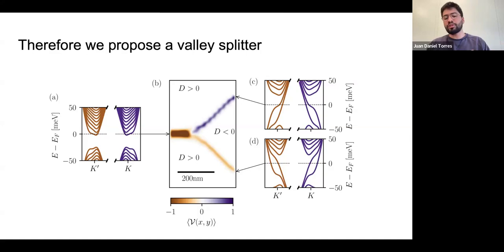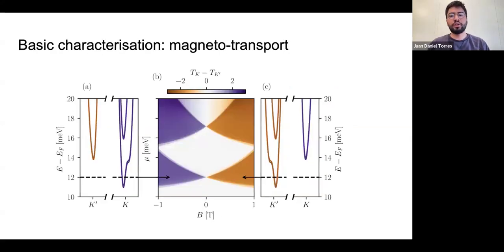So then, after proposing the device, we decided to do a basic characterization of it, which is a magnetotransport experiment. This experiment uses the fact that the valley g-factor is very large, and if you use an out-of-plane field in a bilayer graphene device, it behaves very similar to a Zeeman field in a spin. In other words, it moves the two valleys up or down in energy depending on the sign of the field. So in the case on the left, for example, we have a field that is negative. And when this field is negative, one of the valley states will move up in energy.